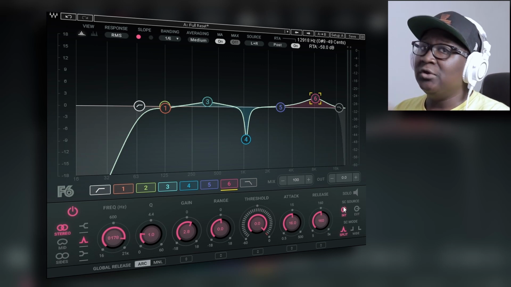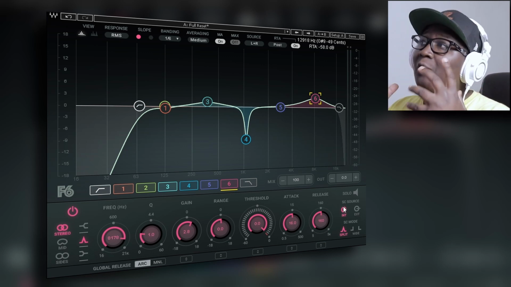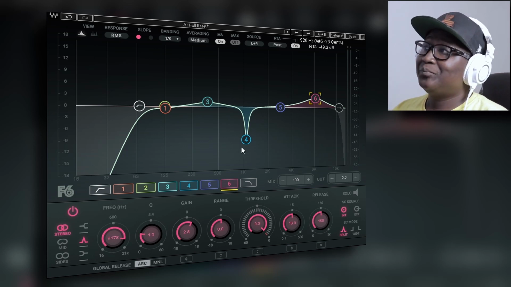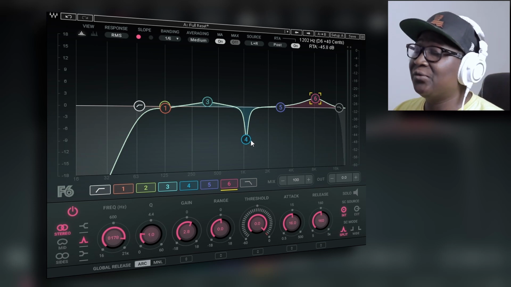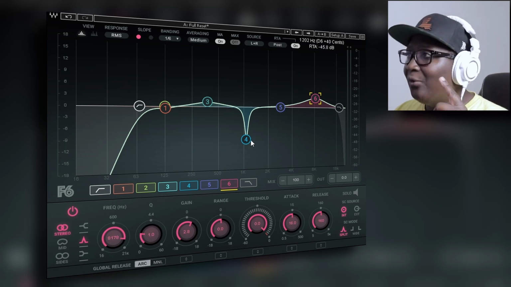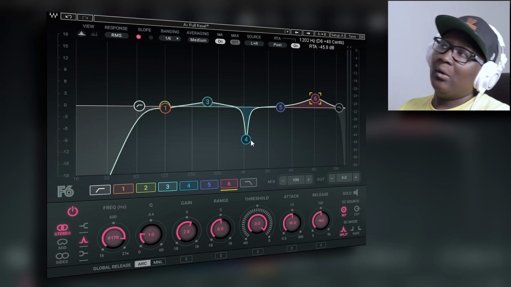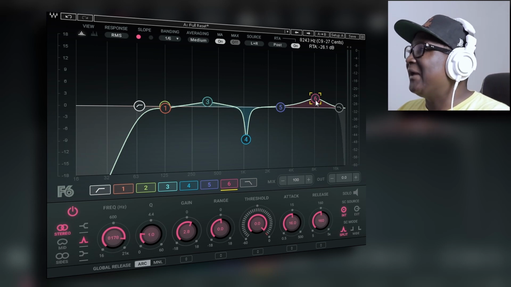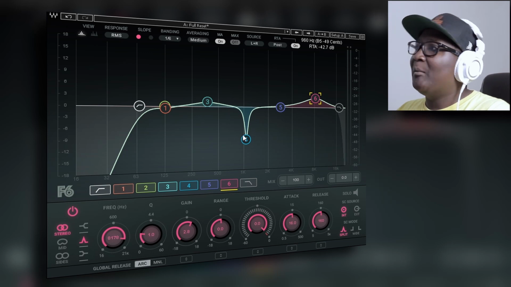So don't only use your eyes. Don't focus on what you're seeing, because best believe, if you play this in a car or in the club, it may throw a lot of people off. So always use your ears. Don't focus on what you're seeing and say, okay, I'm going to leave it at this frequency range, I'm going to leave this at this kilohertz, I'm going to take this much out, I'm going to boost this much up.